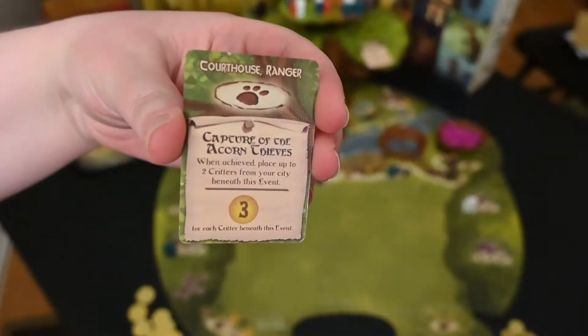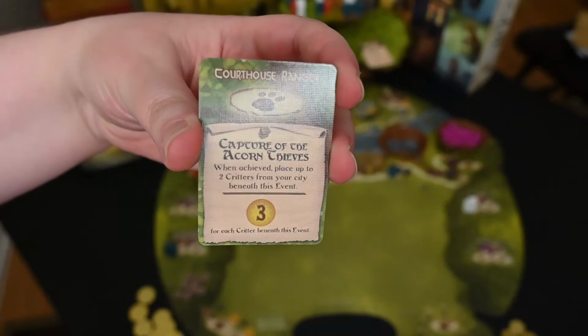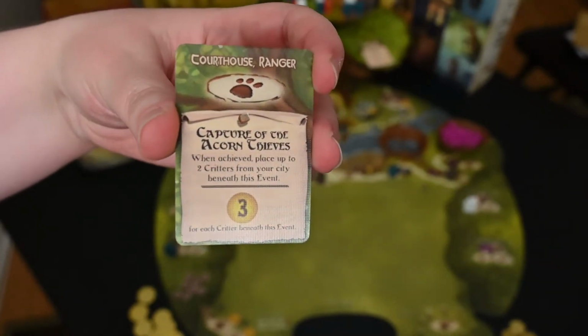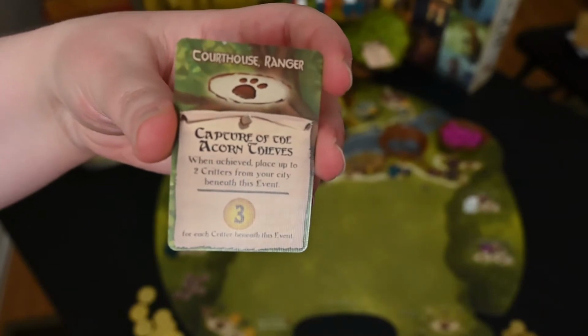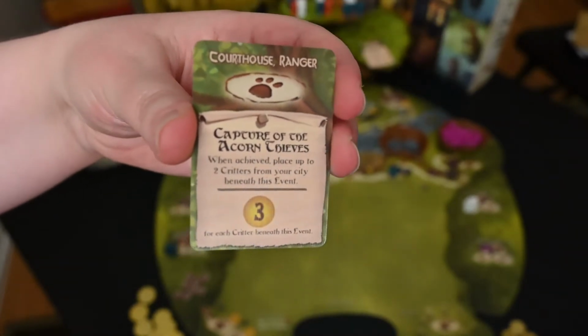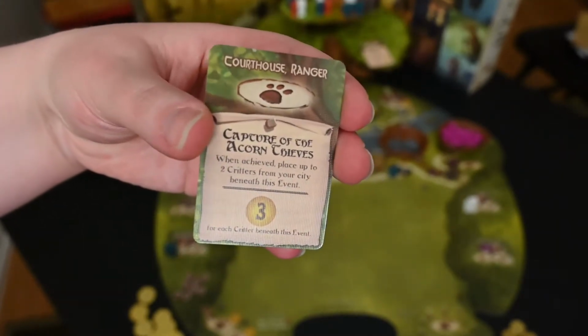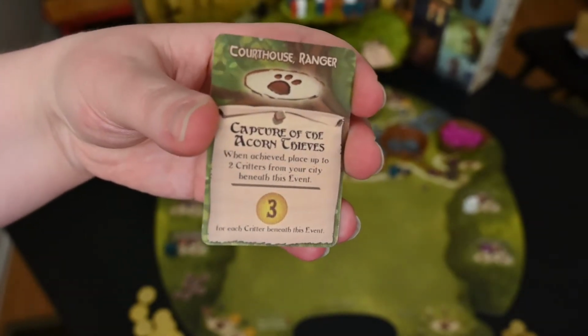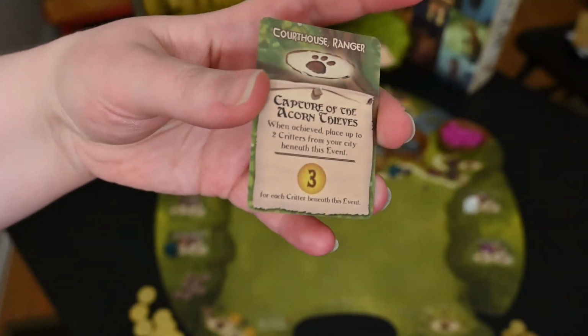So this is one of the examples of a special event card. You notice at the top it says you need the courthouse and the ranger. So those are 2 specific cards you need in order to get this event, and it has the little paw print which means you have to put one of the meeples on there in order to get this event. And it has a little tiny writing telling you what it does and what you can do to get those points.